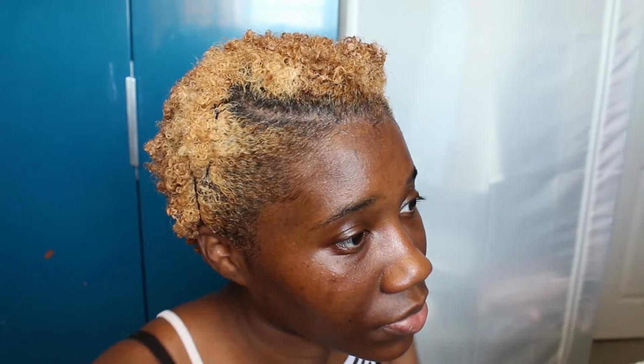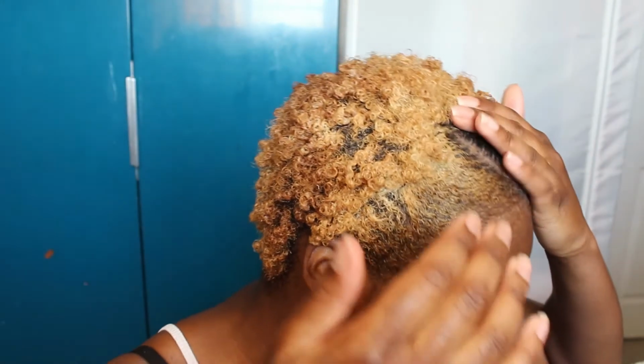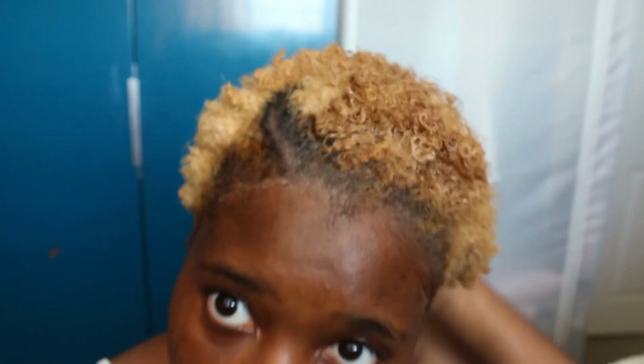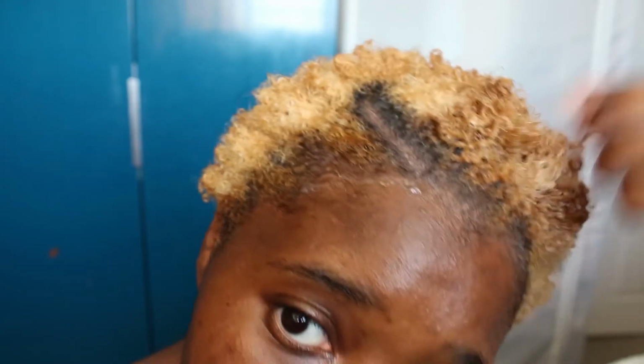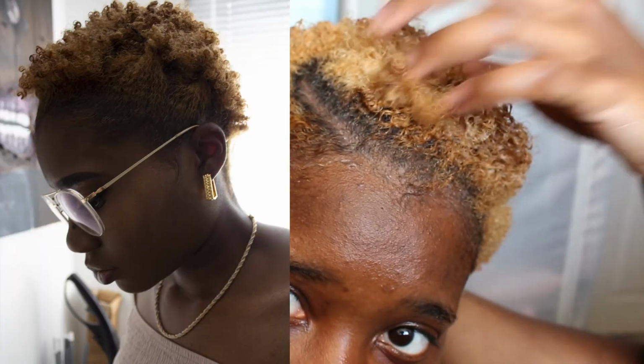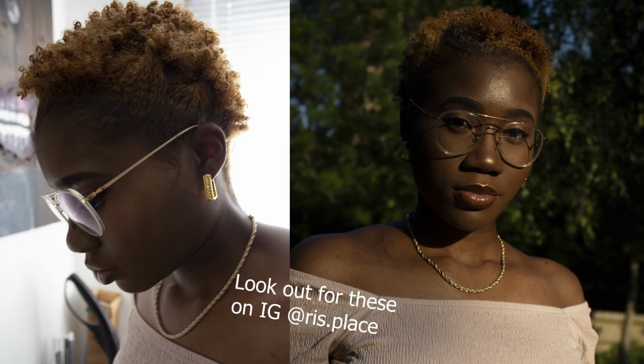Do you know what? Are these clips even working out? Look at my top. Okay guys, so this is what I'm dealing with. I have put gel everywhere, and I've pushed back the front portion, and I feel like this is what it's probably going to look like when it's dry. So I'll put a headscarf down and let it dry, and I'll probably just insert some pictures, because I'm planning to do a photo shoot later, so I'll insert some pictures of what my hair looks like when it's dry.